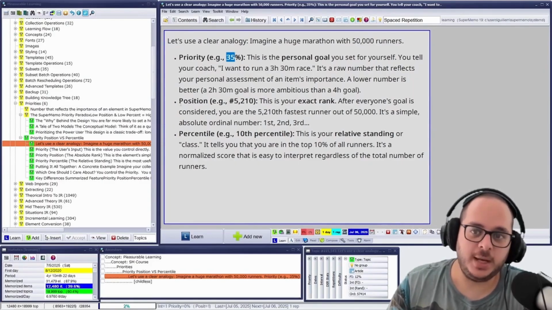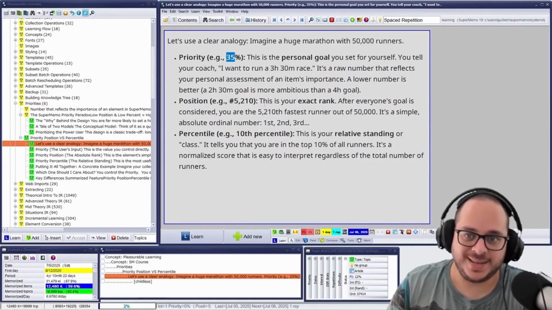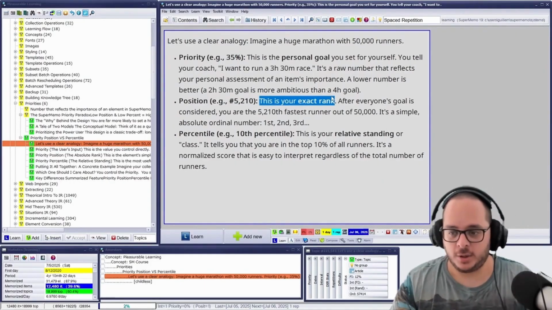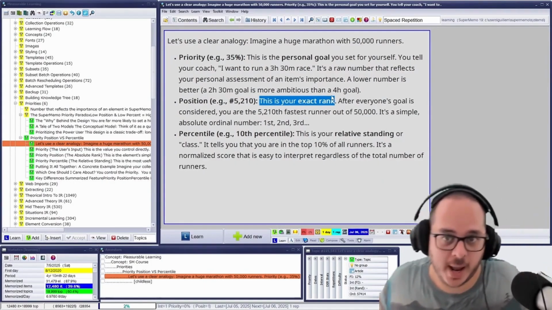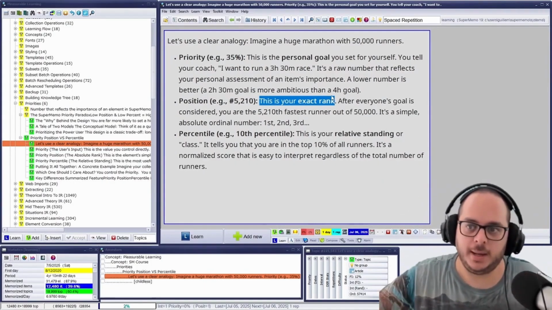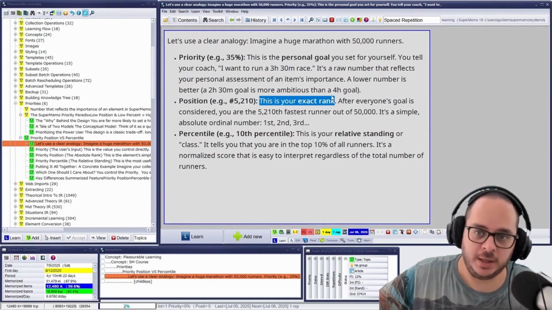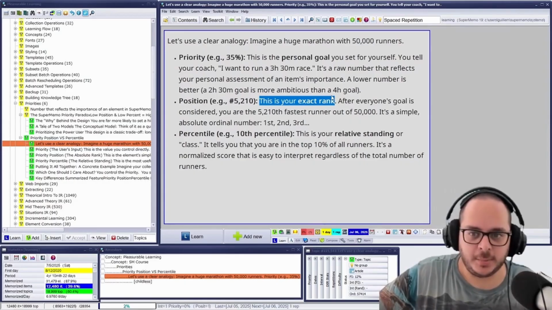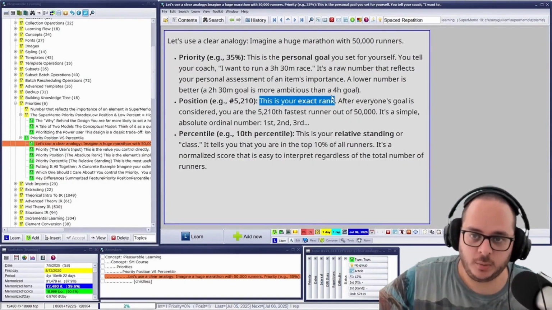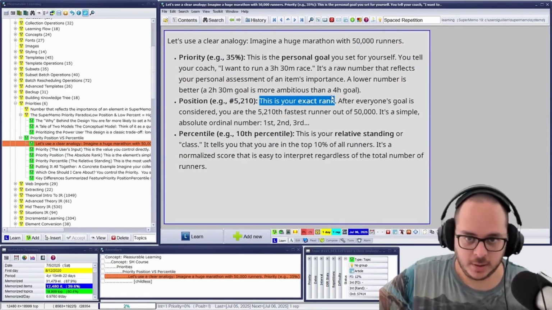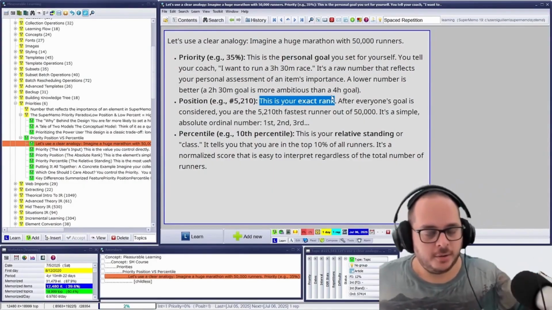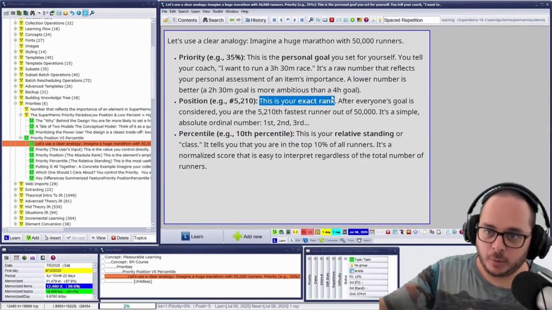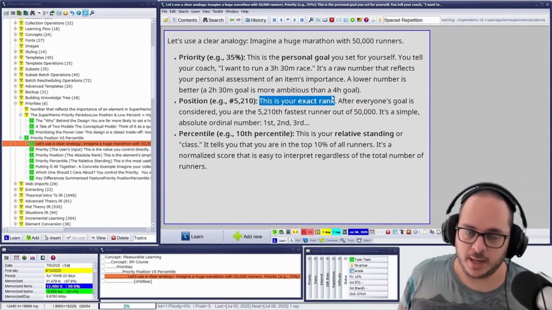Then what about if you say the position? You say the exact rank. So the first, usually someone from Kenya, very likely will come across the finishing line first. He will be the first. The only difference is that there's no position 0. It starts with 1. Then the second, the third, and people will just take more time to get through the finishing line.